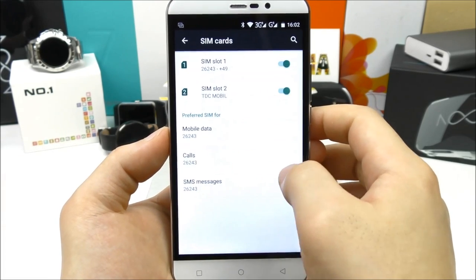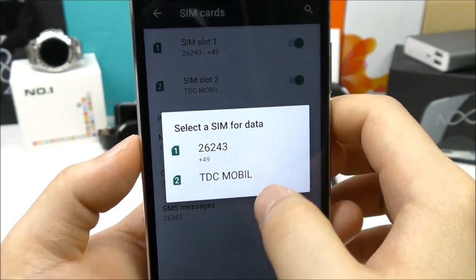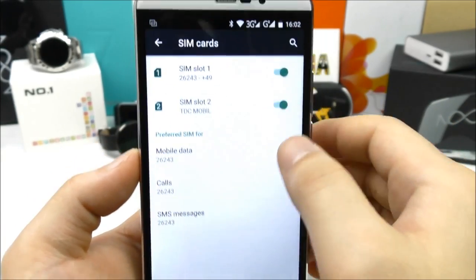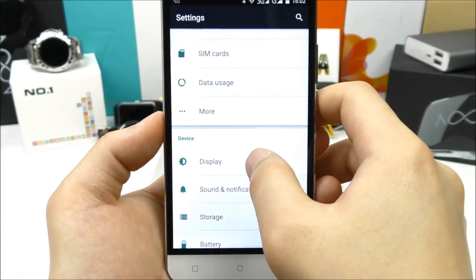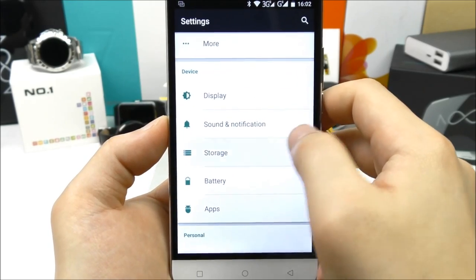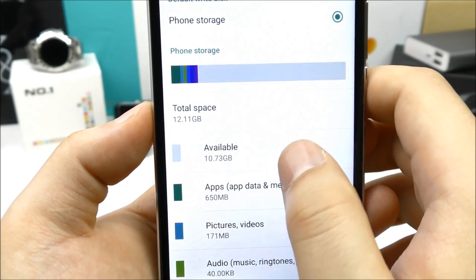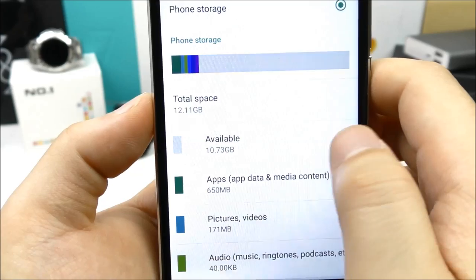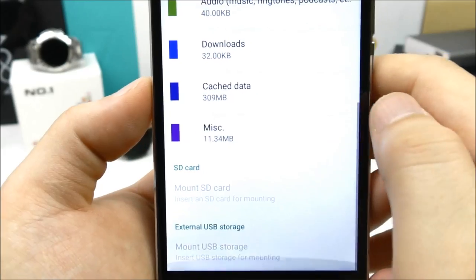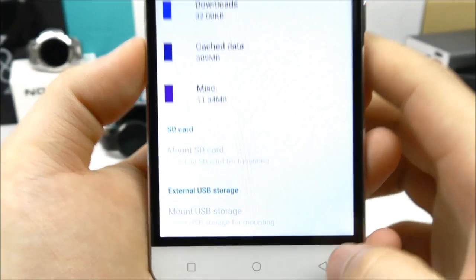So here inside SIM cards, you can set up both trays, both SIM cards to be for the mobile data. Of course, you can't use both at the same time. You have to choose SIM 1 or 2. Let's scroll down, we have display. So here we have support for MiraVision. Let's see the storage. So here we have one partition with 12.11 gigabyte total space available, 10.73 gigabyte right now. And it also seems to support external USB storage, USB on the go.